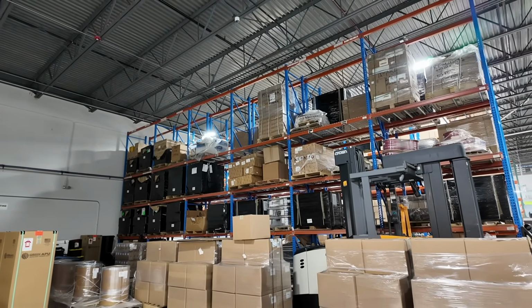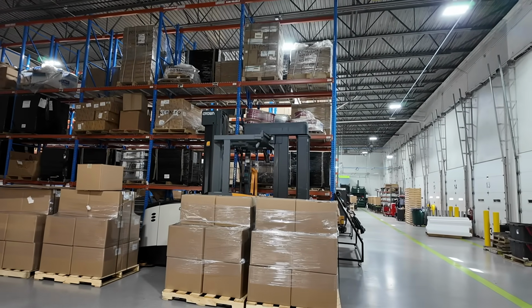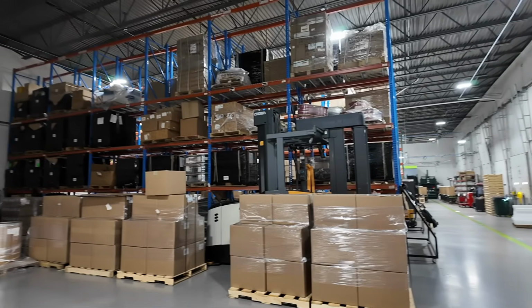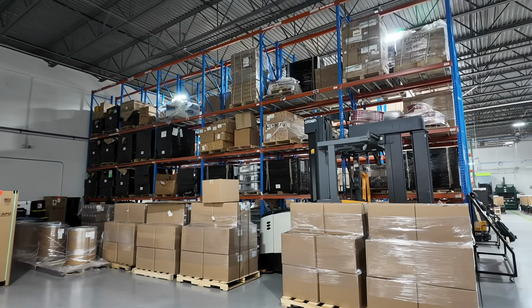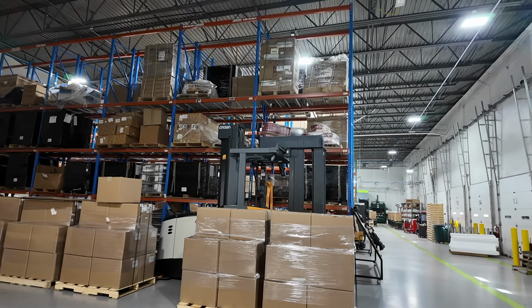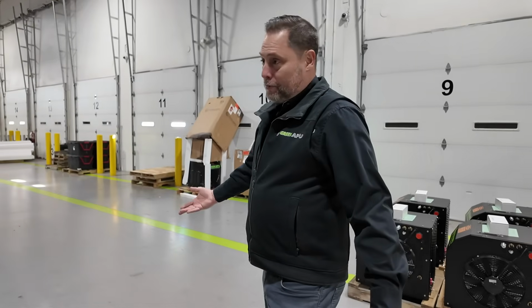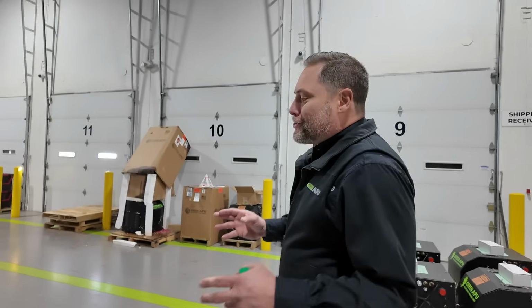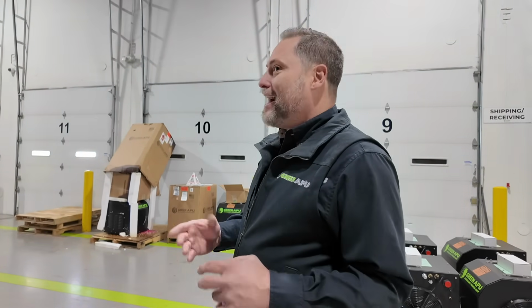Our mindset is if we had to weld close our incoming door, we want to be able to still produce units for 1 year. And that really proved to be a lifesaver when COVID hit. Oh, I bet. We had no problems producing units. Right. And all of our competitors, they couldn't produce units, they couldn't supply replacement parts, so we were taking over other units constantly. Because they're not made in the United States. Exactly. Even our circuit boards, our controller boards, we make those in the United States. So that's electronics, crazy. Like that, it's kind of unheard of.